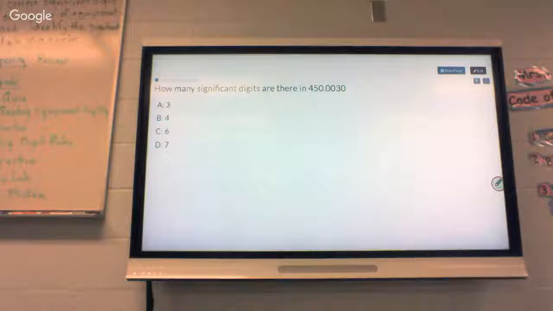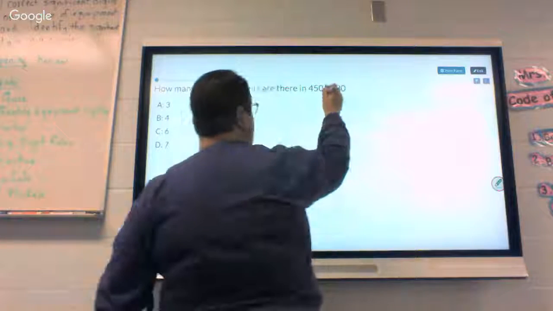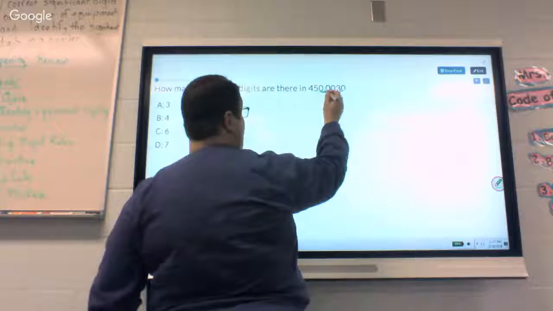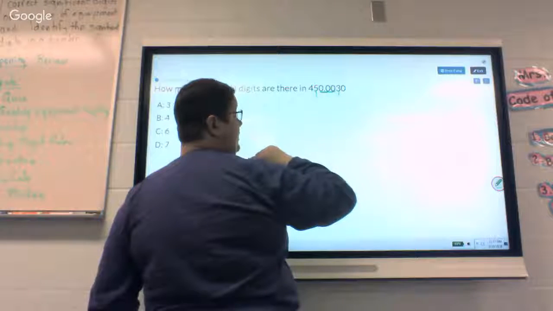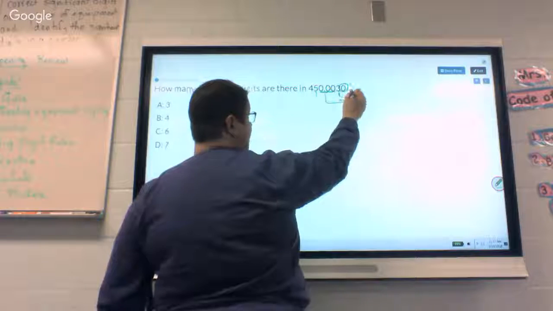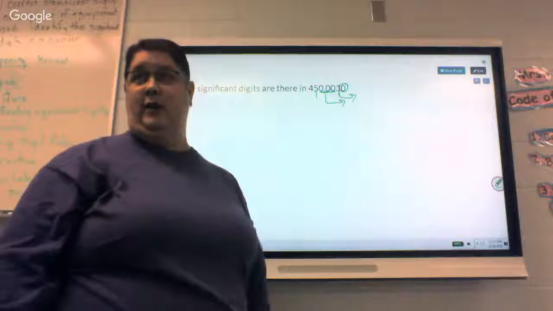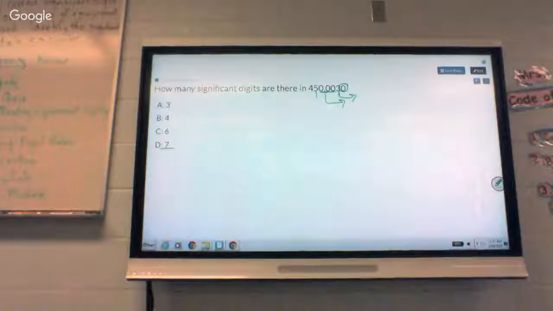So when we look at this one, this is a decimal, right? Doesn't matter. These 3 are in between the 5 and the 3, so they're automatically significant. That takes care of 6. And this one is after the decimal and after the 3. So there are 7 in that answer. Any questions? All right. Stay put for just a second.